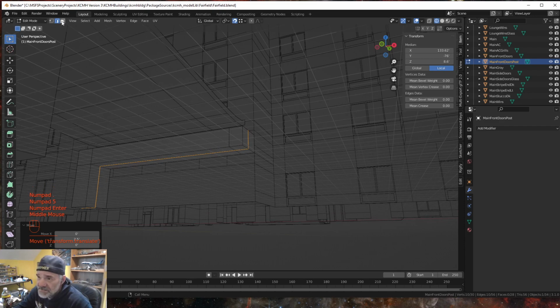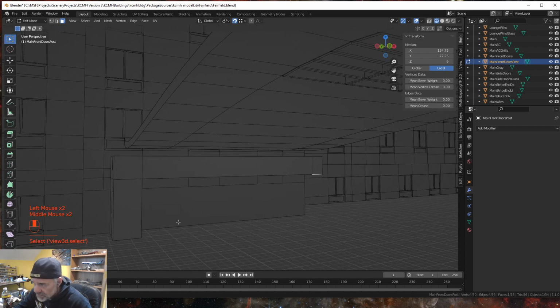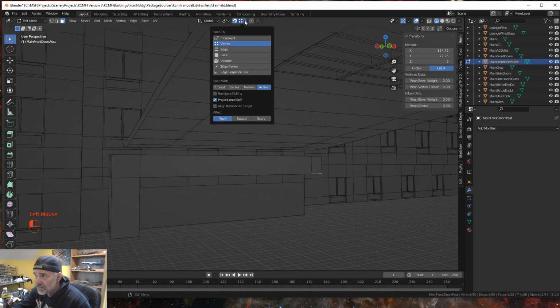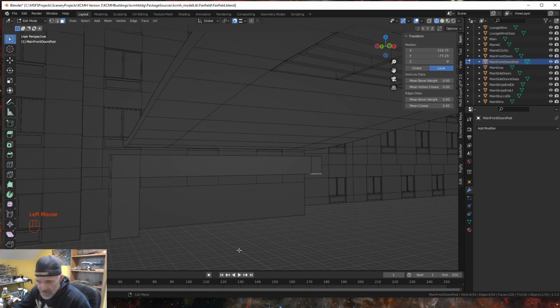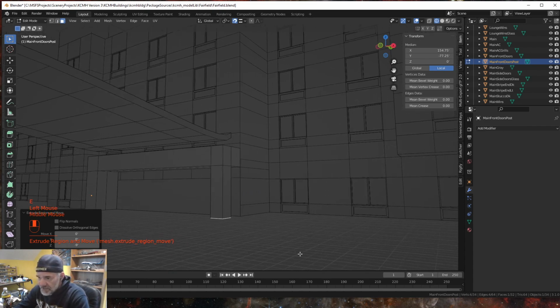Okay, then we're going to select this corner right here, and we're going to extrude it down to here, to the bottom, to the ground. Alright, so I'm going to extrude, bam, right there, and that gives us that post.